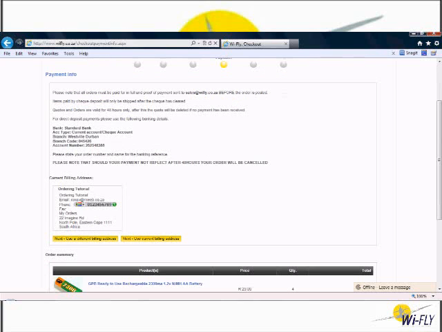Okay. For companies out there, you can actually select a billing address. This is also something that was entered during your registration process. If you require a different billing address, you can use this yellow button. It will give you all the options and take you through all the steps to enter a different billing address. But I'm fine with the billing address that I've got here, so I'm just going to say next, use current billing address. Click on the yellow button.